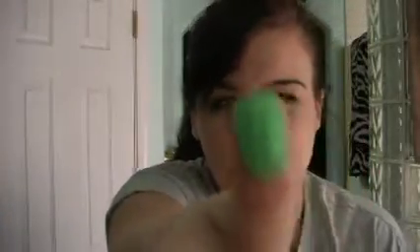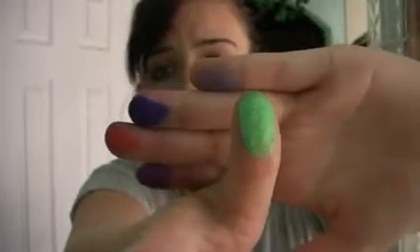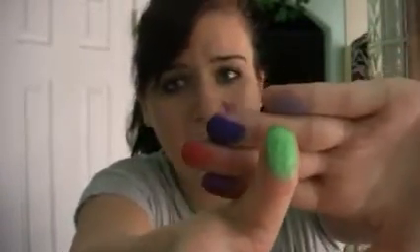This is called Freak. It is a bright, bright green. There we go — it is a bright, bright green and it's just so beautiful. I just like to put it on my eyes and my lips and my hair and just anywhere you can put that. I just think it's so great. This last one is called Thrash and I use that more on like the outer corner of my eyes and a little bit in the inner corner. It is really pretty and actually looks a lot like Freak but it's just a little bit brighter and more yellowy.